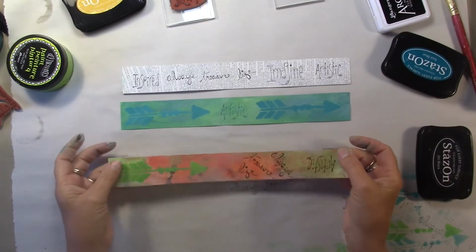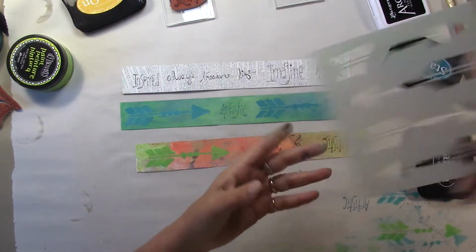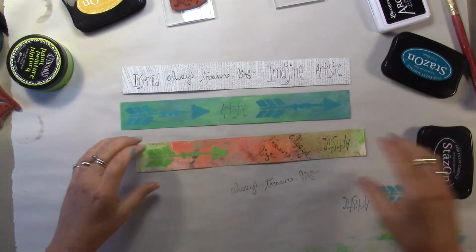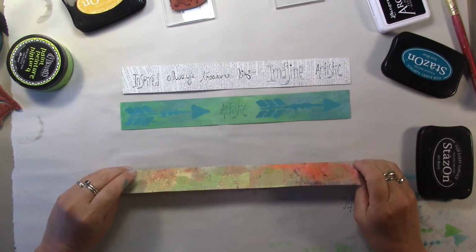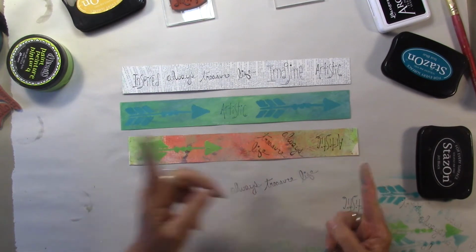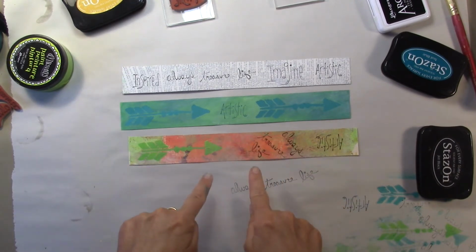All right, I'm back, and I basically just put some words on, like I said I was going to. I did use this beautiful stencil. This is like my favorite stencil. I love arrows. They remind me of going forward and being productive. I don't know why. But anyway, that's what I did. I kept it simple. Now, I didn't put anything on the back just yet. So the next thing I'm going to do is cut these into segments, and then I'm going to round the corners, and I'll be back after I do that, and then I'm going to decorate them further.